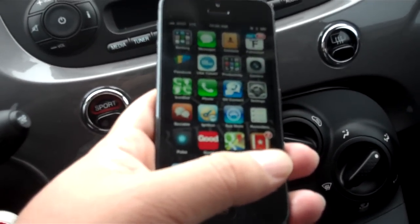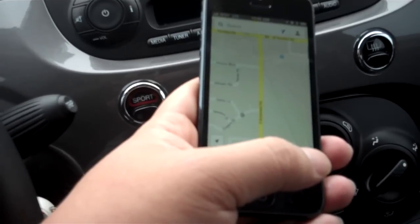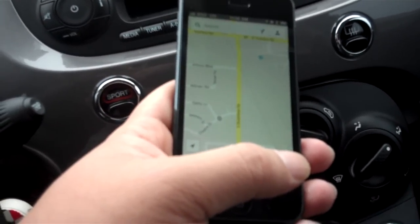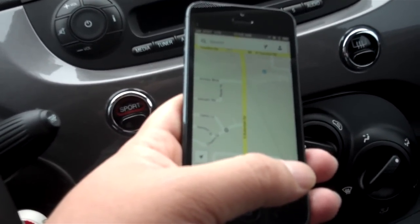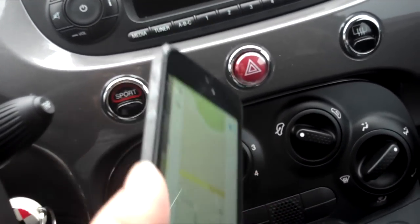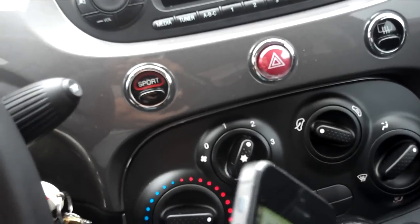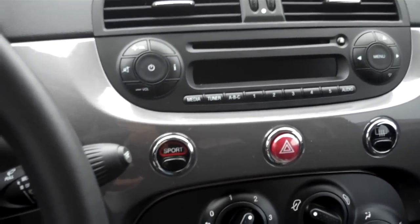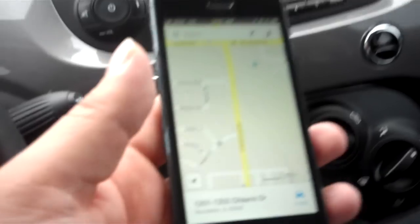Well, there are two reasons why you can't do that. The main reason is that the Google Maps app for iPhone does not support offline maps. So if you don't have a data plan, if it's not an active cell phone, it's not going to update maps, get you the directions, addresses, and search the web. Secondly, the problem with the Blue and Me system is it can pair to multiple phones, but it's only active to the most recently paired phone. So if you have your active phone for calls and another phone paired just for GPS, if either one looks like the primary phone, the Fiat just works only with that one. So you get a call on your phone and it's not going to ring through the Blue and Me system, which defeats the purpose. You've got to have it all in one device at the moment.